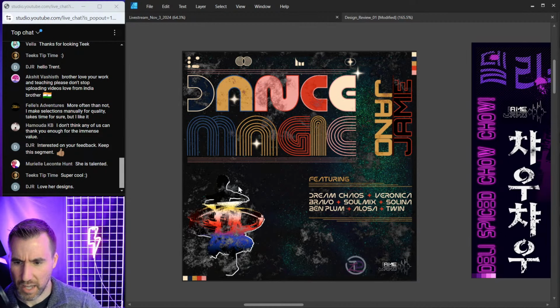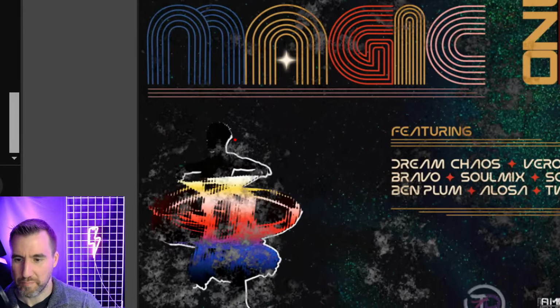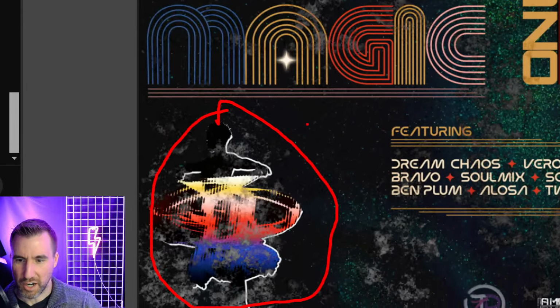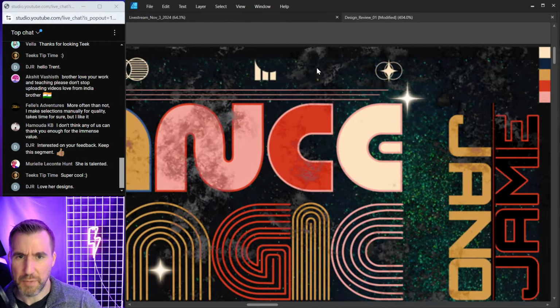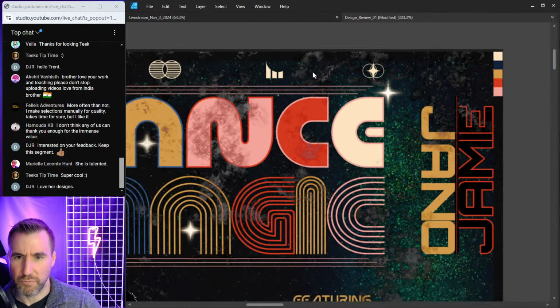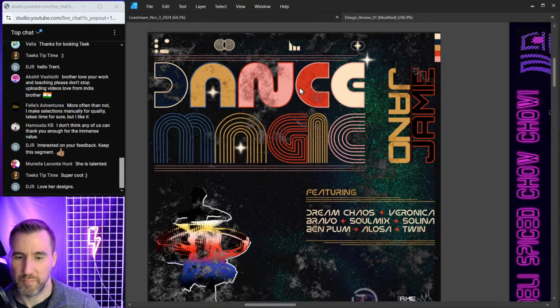In terms of things, it took me a while to figure out that this was a dancer. So perhaps start with a more obvious graphic and then distort it a little bit more or something. I didn't quite see that. I thought maybe, again, it's an abstract image, but maybe it could be a little more clear that it's actually a dancer. And I see you're also going for this textured effect. I'm not sure if you're trying to replicate an album cover, like maybe it's supposed to be an album that's been worn and torn over the years or something like that.